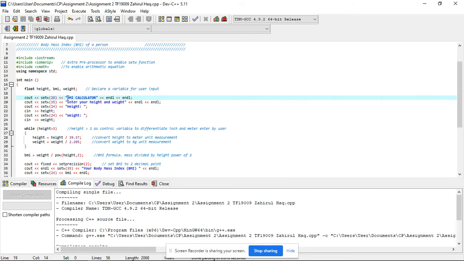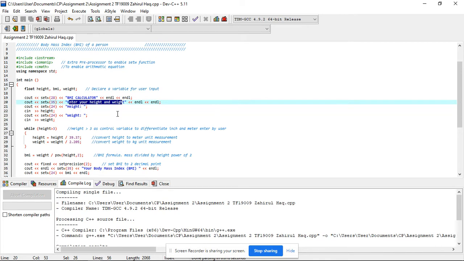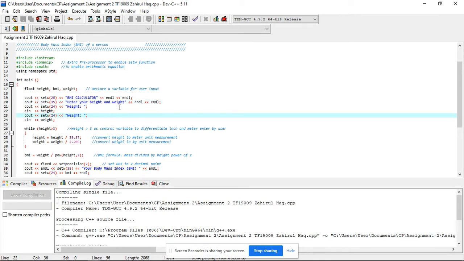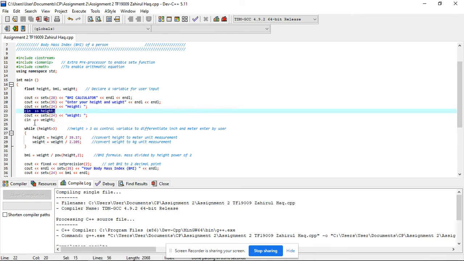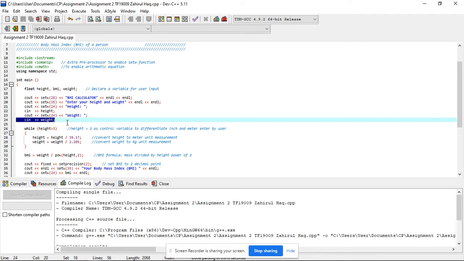This is the program info, and this is where you ask the user for height. cout is for when it displays the output, and cin is for input. So the user has to input the height and weight.